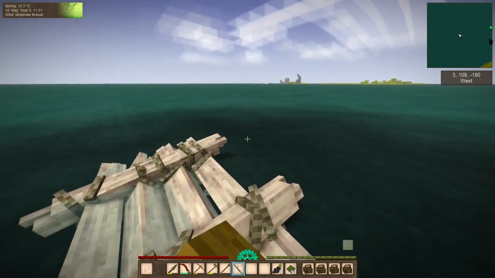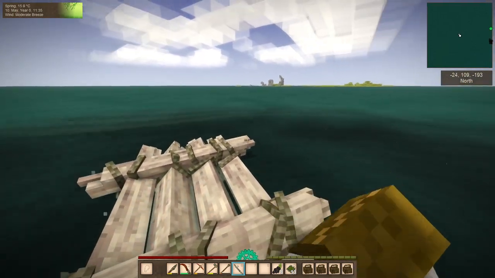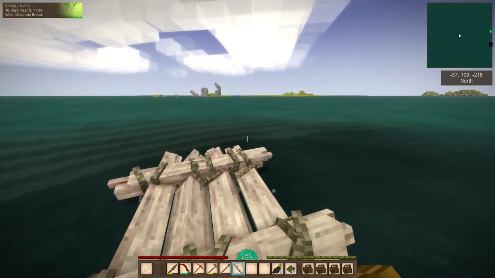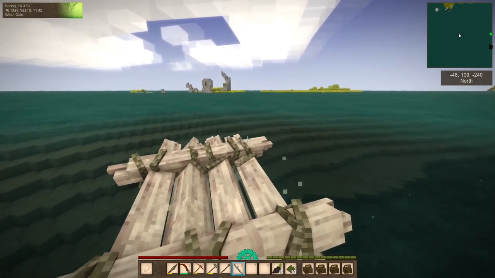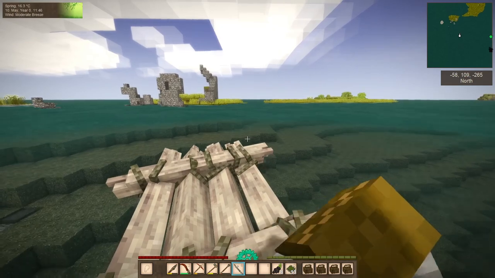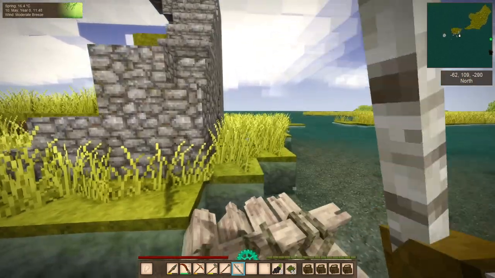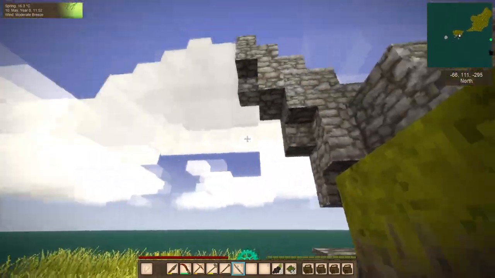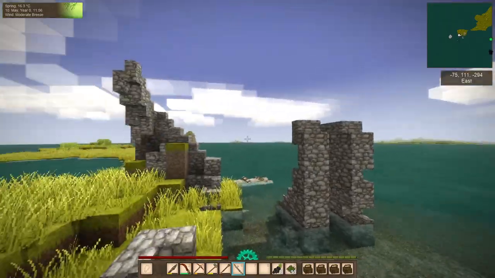Got some ruins on that island right there. I should check them out really quick. Well, my stability is really going down now. I feel like I should check these out. Might be a vessel over here or something. There's something in it that I just can't do without. And there may not be.